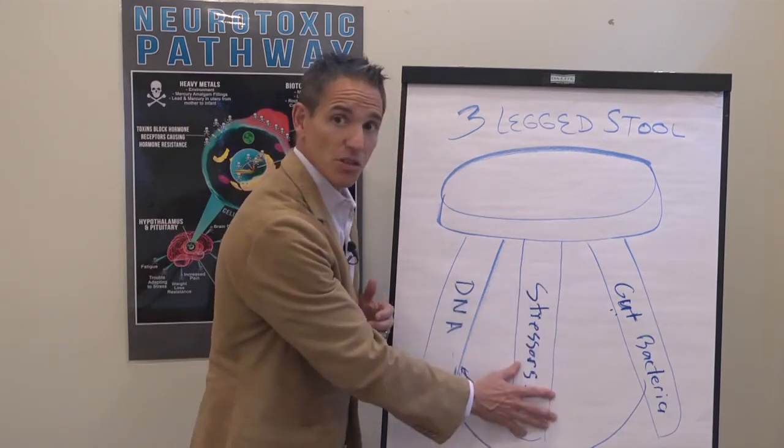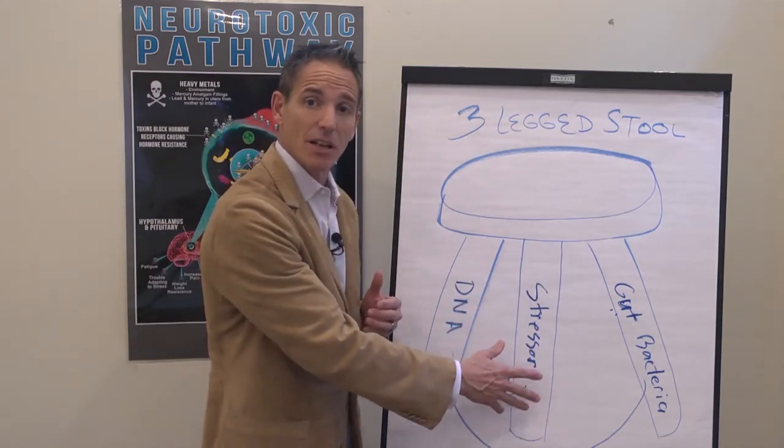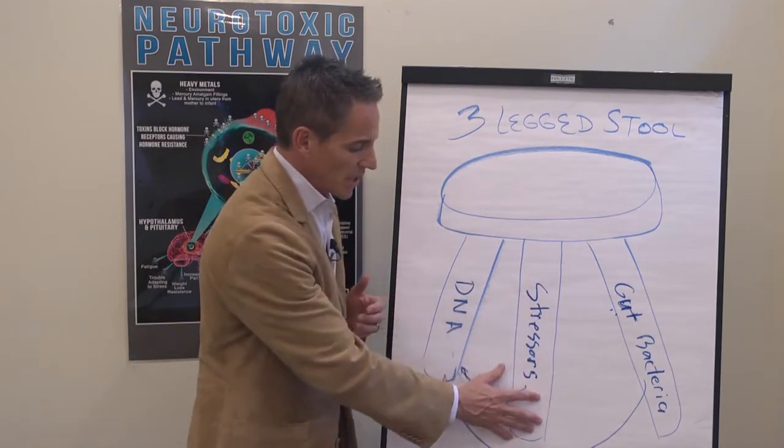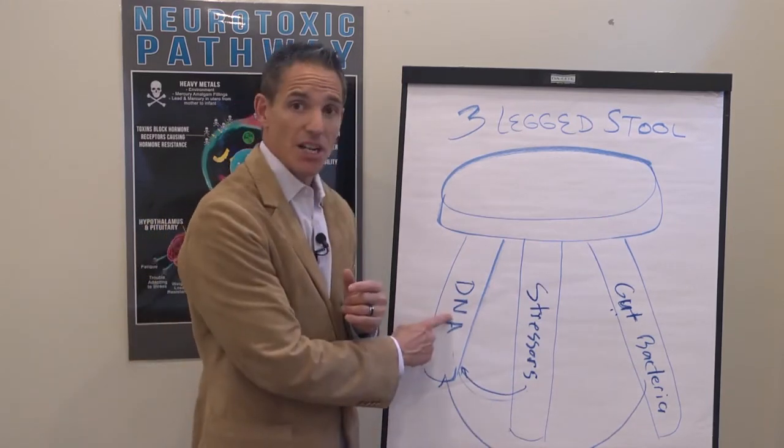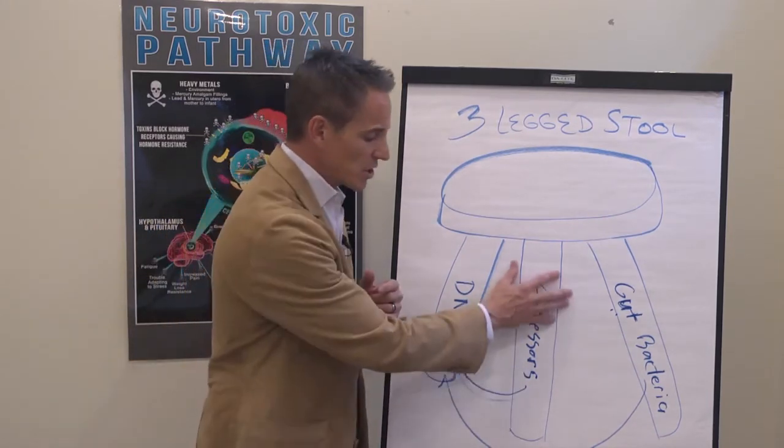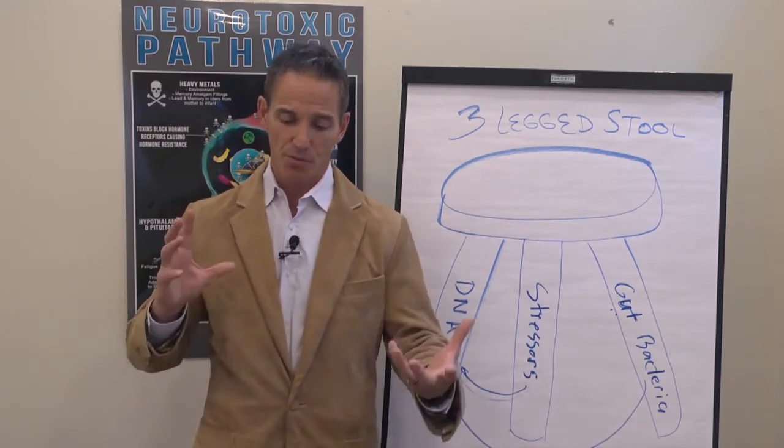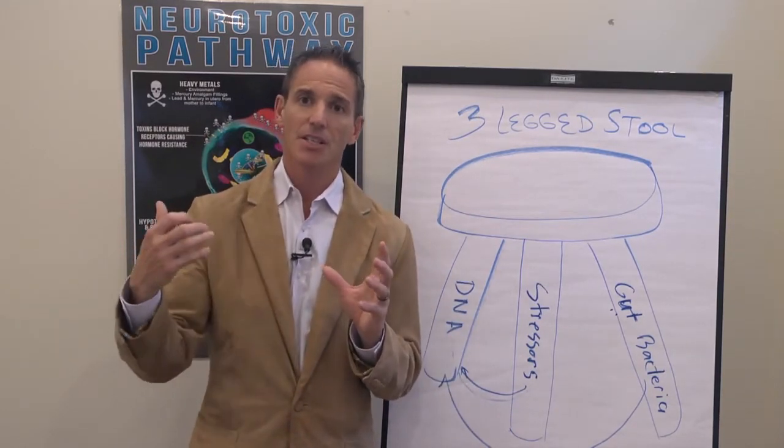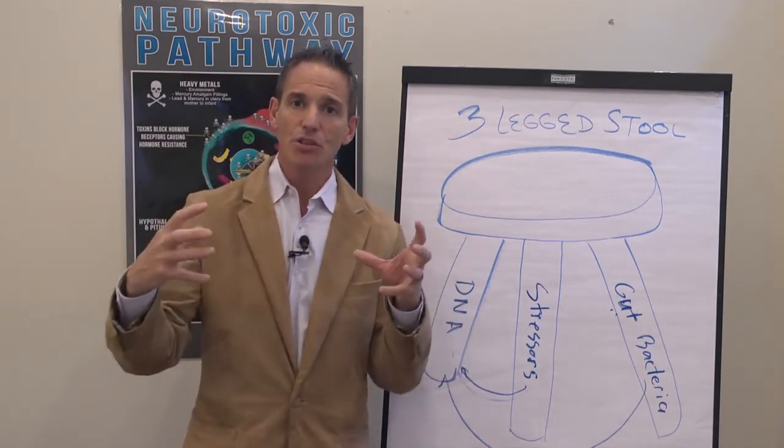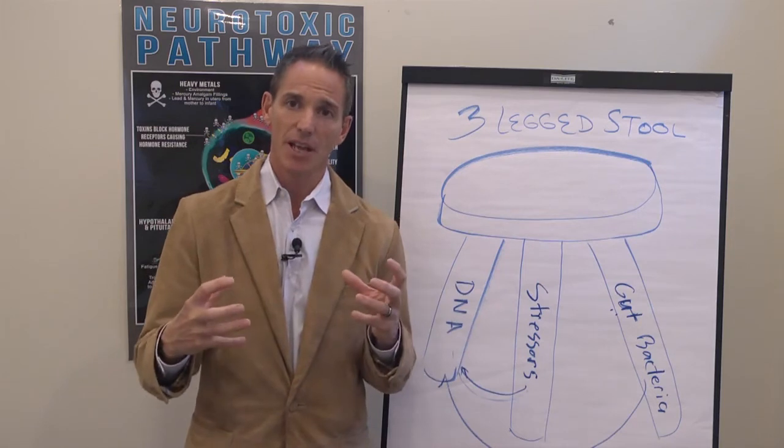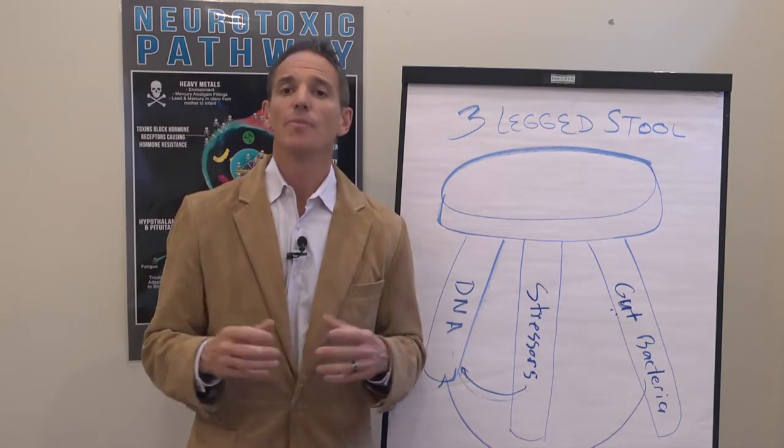Well, that brings me to this, because there's certain stressors, and I use BPA in that case, and the mice as an example, that actually turn on the gene. And if these stressors are not removed, you're never going to change the gene expression. Well, I describe these stressors typically as the perfect storm. You remember the movie, we had three major weather fronts come together, and it caused a catastrophic storm. Well, in this case, we have three major stressors in our lives that come together and cause a catastrophic disease, or how you got here, perhaps.